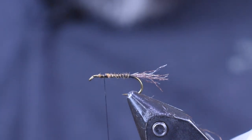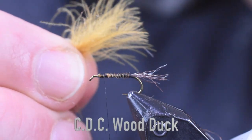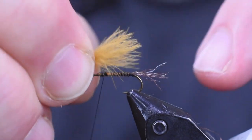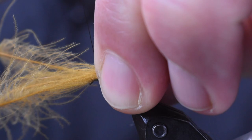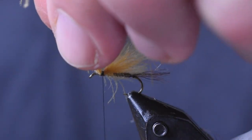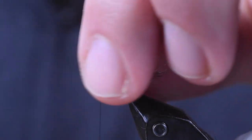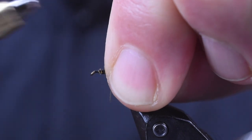So the next thing we're going to do is put on the wing. For the wing on this one, I'm using some wood duck Kellard CDC feathers — I'm using three of them and clumping them all together. You could use puffs if you wanted to, but for this size fly it's going to take about three of them. I want them to come right to where the tail starts, so I'll lay that right on there above the tail, switch fingers, wrap it down, make a couple of nice tight wraps, and trim off the butts. Once we get that on there centered on top, I'll smooth this out and make a nice taper — now I've got my wing on my fly.